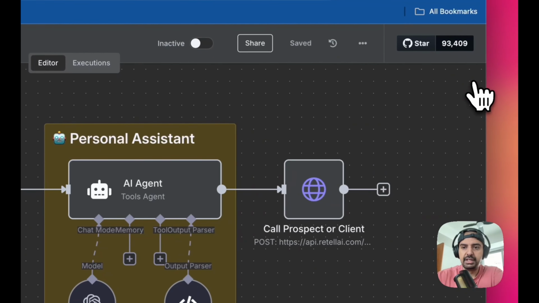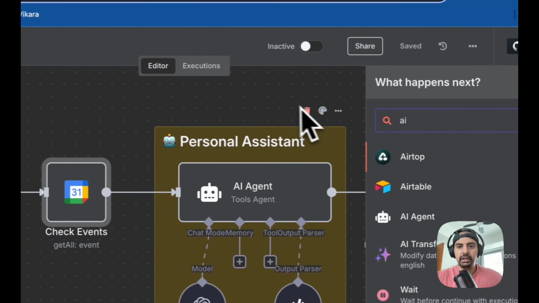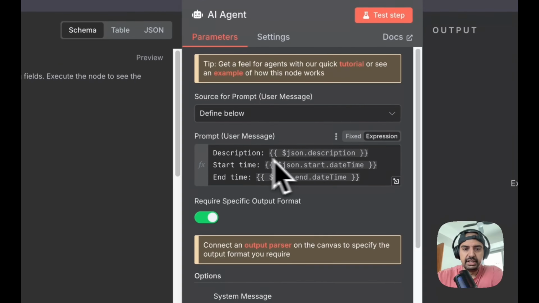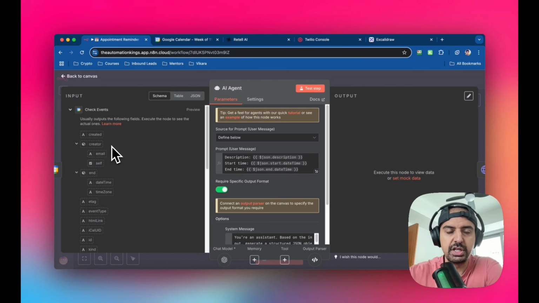The next node you want is going to be the AI agent, which is this one here. It's a very popular node that I use for pretty much all my automations. Okay, so if you go inside of here, we're gonna need 3 things. We need a description, the start time, and the end time. And I haven't run it because I've got some sensitive information. These are actually live meetings with clients, and they've also got phone numbers in there, so I don't want that to be shown up. But I'm going to run it, and then I'll show you what it looks like in a live demonstration on this video.